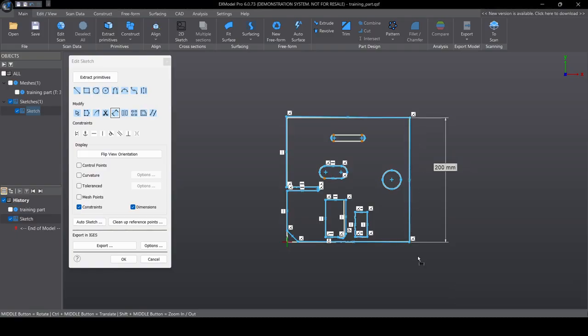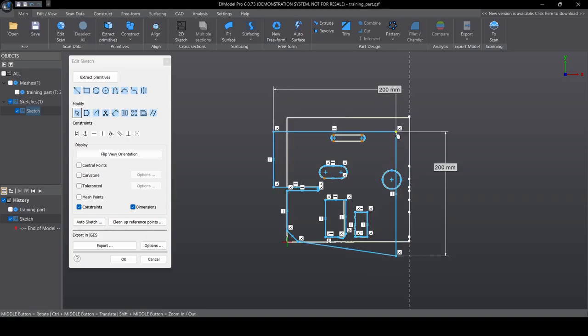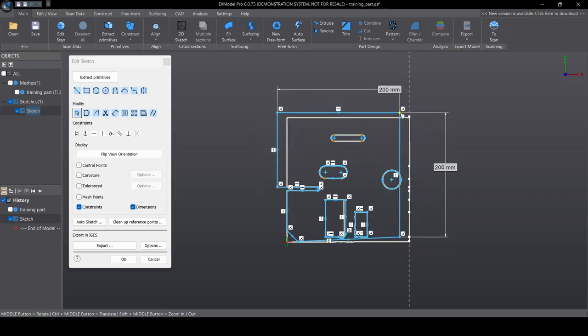This line will change to 200 and will be fixed at 200 millimeters. Then I can use the dimension tool to set this line to be 200 as well. So I can modify the number here and click OK. So whenever I use the modify tool and move this endpoint, those two lines will always be 200 millimeters. And if I want to make this parallel and this horizontal and this vertical, then those two lines will be fixed and the length will be fixed as well.